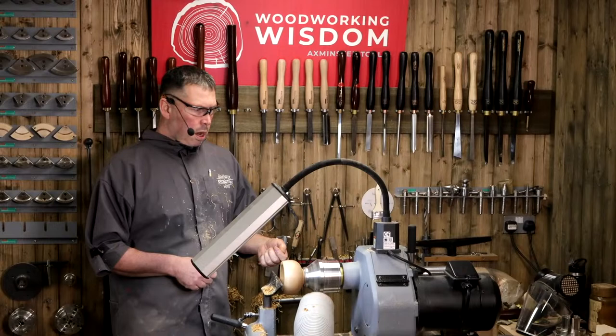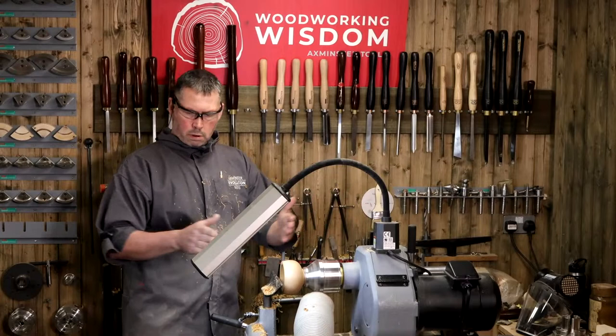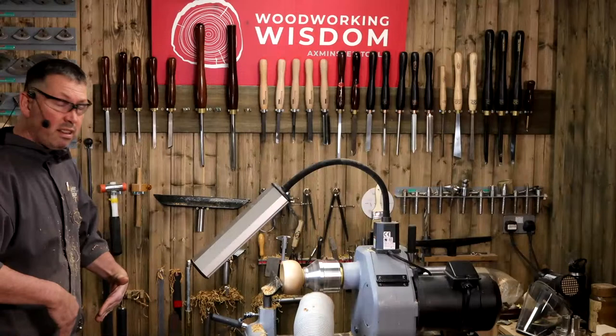So just by standing up straight again, by having that pivot of the headstock is a really nice thing to be able to do. Either that, or headstock right up to this point, so then you can stand at this point of the lathe, right on the end of the lathe. That really helps your back for long periods.